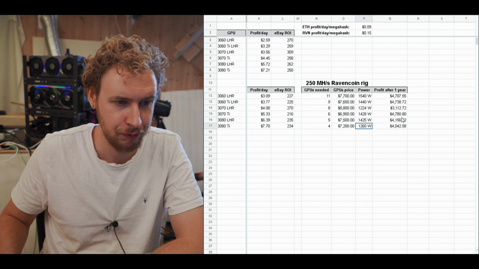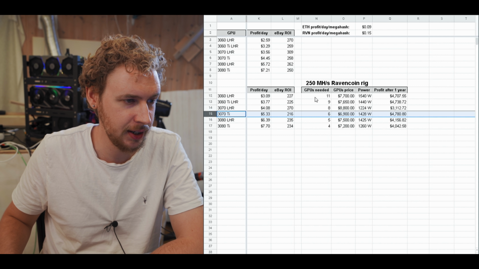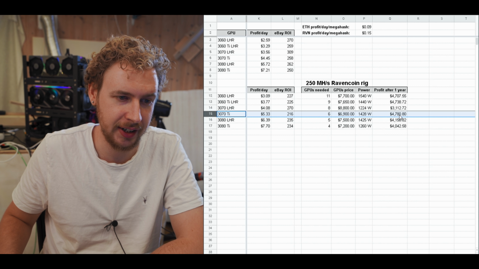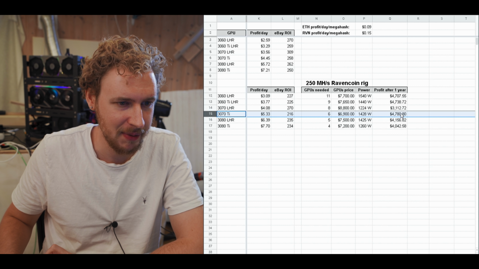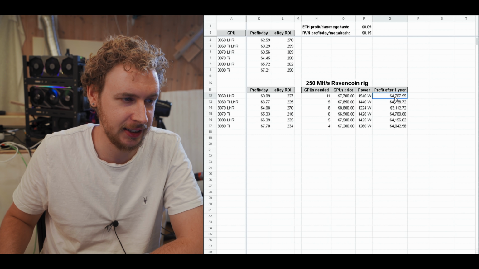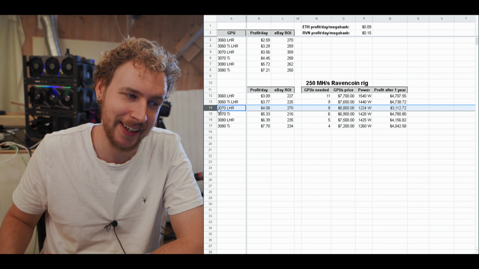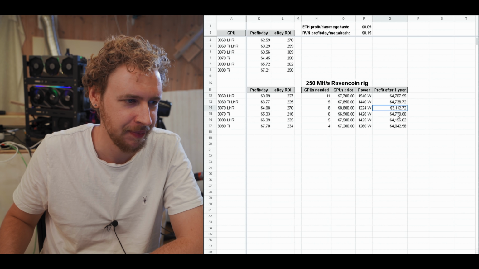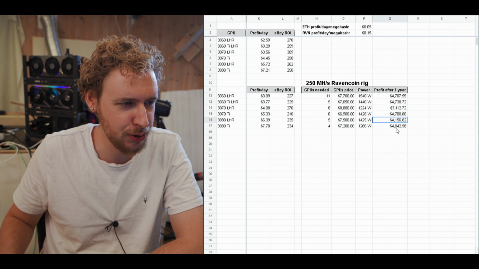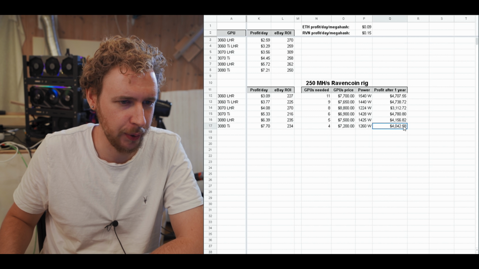And as we can see here, the best one, or the one that has made you the most money, is the 3070 Ti rig, which will have made you $4,780. Closely followed by the 3060 Ti LHR and the 3060 LHR model. And as we can see, the worst one, again, is the 3070 LHR model. And the 3080 LHR and the 3080 Ti are somewhere in the middle, I should say.